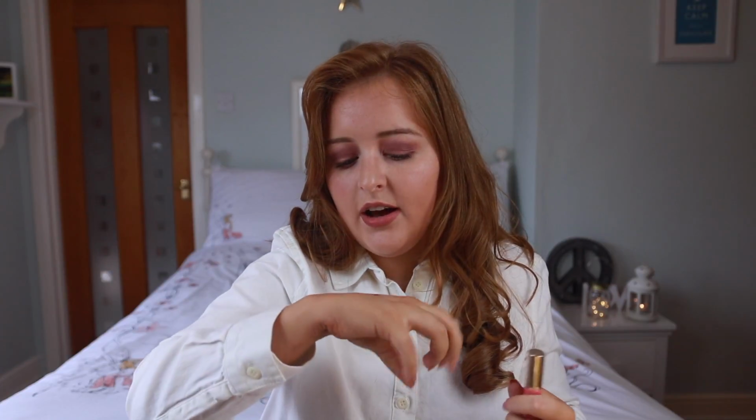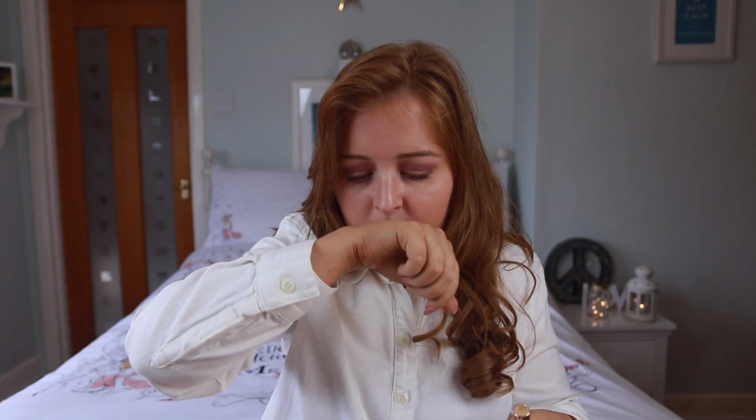Now, the idea of this is, it's like a lip balming consistency. So I have been using this in conjunction with like a lipstick or a lip liner, and it's a really kind of like rich formula. It's really moisturising. It smells amazing. It kind of smells like vanilla, and it's just lovely to apply over the lips after you've put a lip liner on if your lips are feeling quite sore or you want to make them look more glossy.